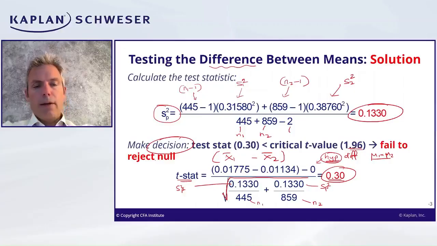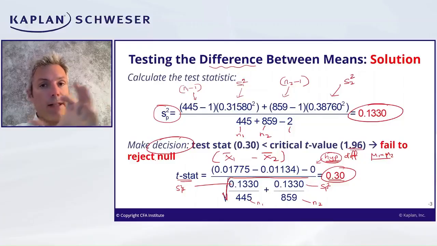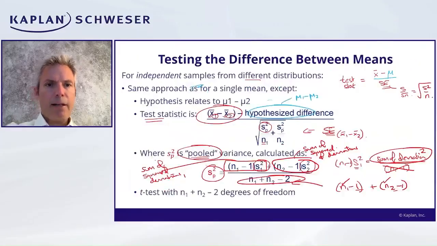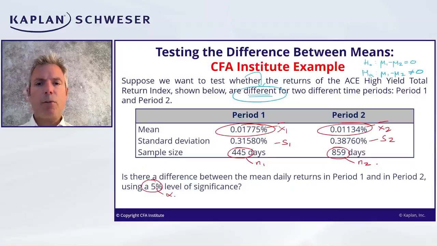Okay, so the test we've just done assumes that the two samples are actually independent of each other. And what we mean by that is there's no direct link between any member of the first sample and any member of the second sample. That was tucked away right at the start of the test, and I may well have jumped over it. There you go, 4 independent samples from different distributions. There's no direct link in this example here.